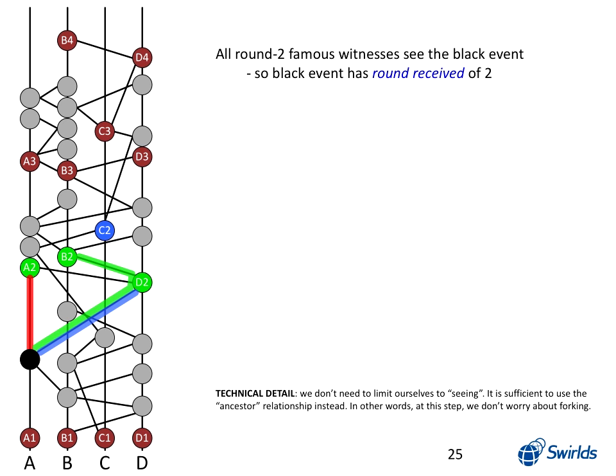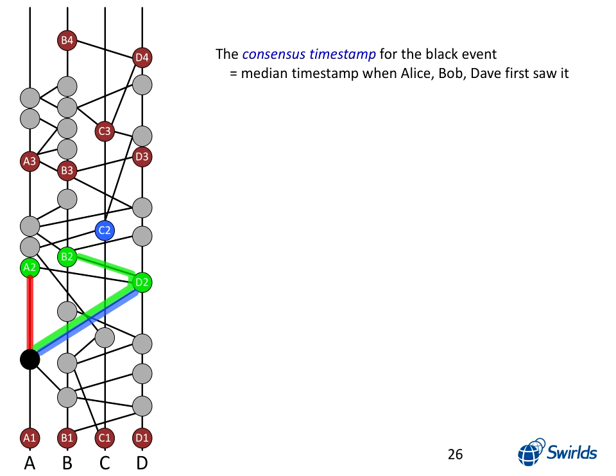We also want to know the consensus timestamp on it, not just its received round. So we say, okay, the 3 famous events are A2, B2, and D2. They were created by Alice, Bob, and Dave. I want to know: what was the earliest time that Alice had an event that could see the black one? What's the earliest time that Bob had an event that could see the black one? And what's the earliest time Dave had an event that can see the black one? In this particular case, for Dave, the earliest event is D2. For Bob, the earliest event is B2. But for Alice, the earliest event is the black one itself, because it can see itself.